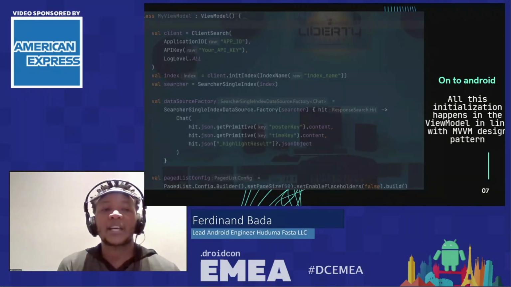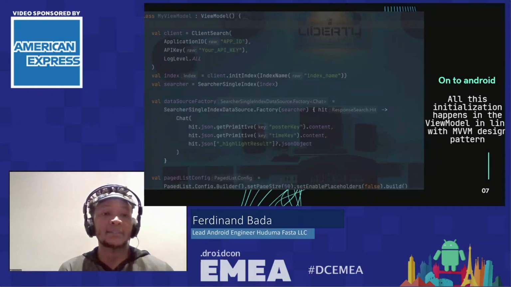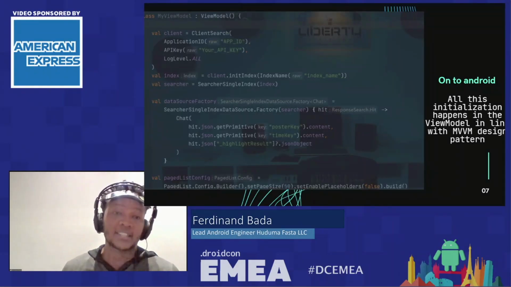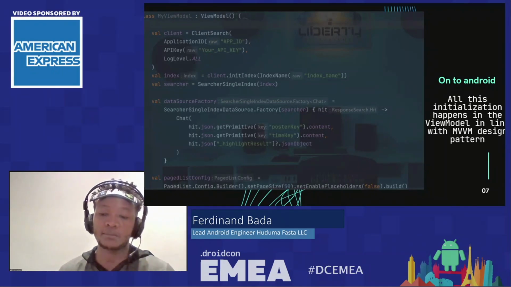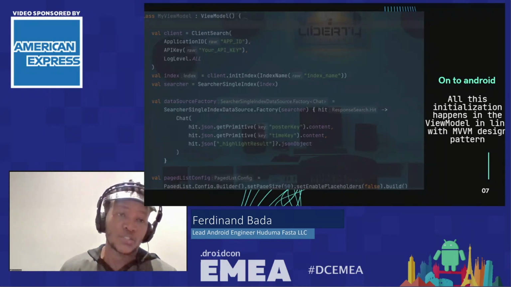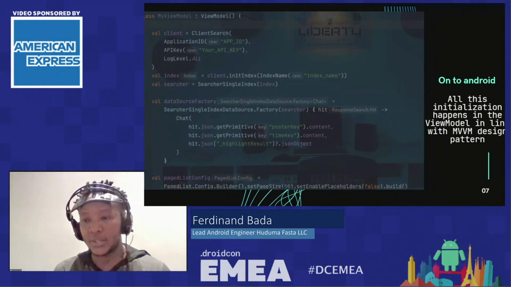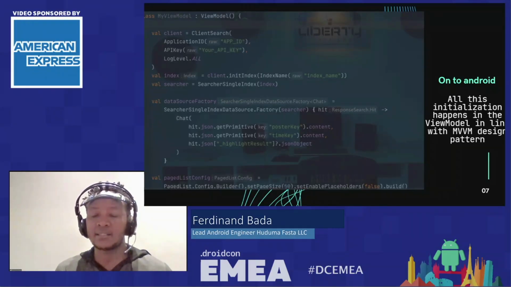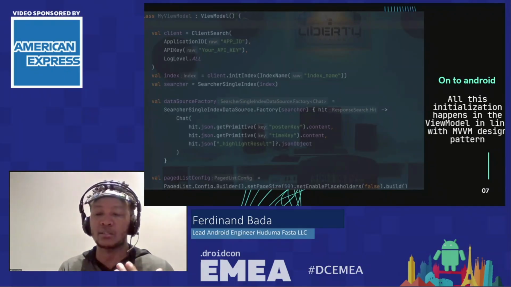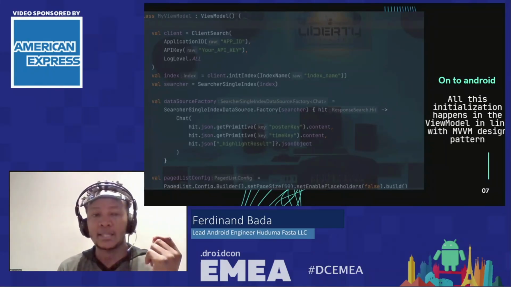So you have a view model, and it's called My View Model. The first thing that you need to do, as with the index.js, is initiate. You need to configure your client. The client takes in three parameters: the application ID, the API key, and the log level that you want. The log level is essentially like if you used something like OkHttp interceptors before, to log the data that you get back from Retrofit, from any URL and any API call, then it's just going to be logged to the Logcat. I believe the log level is an optional variable, so you can decide to remove it, and it's going to work just fine.